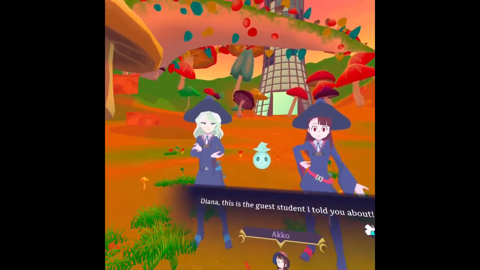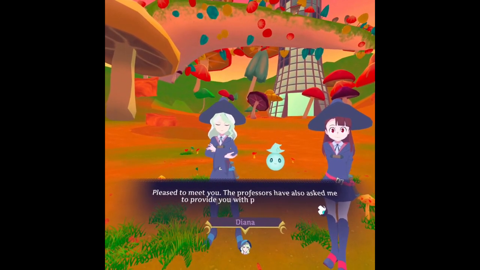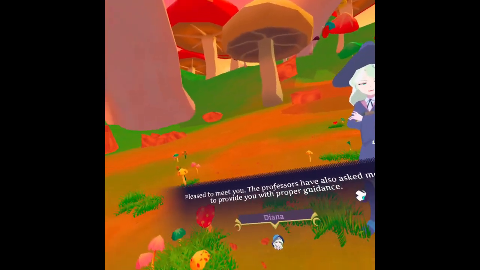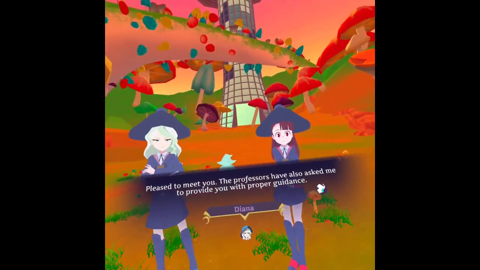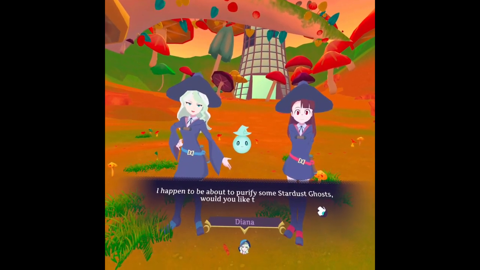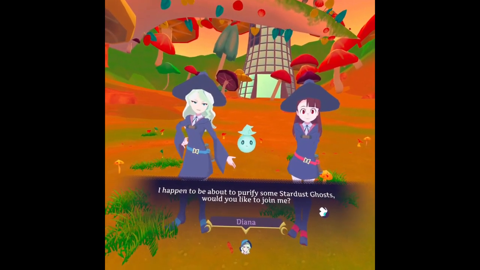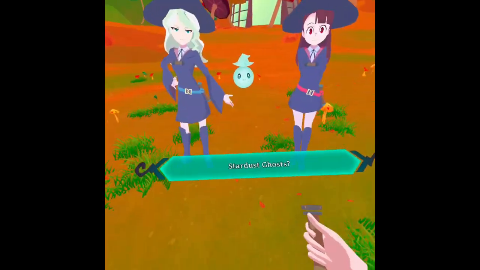Guest student I told you about. Pleased to meet you. The professors have also asked me to provide you with proper guidance. I can literally orientate myself, so thank you. I happen to be about to purify some Stardust ghosts. Would you like to join me? Not necessarily. I literally don't have a choice.